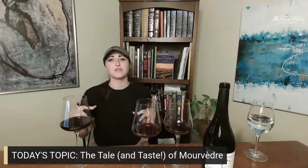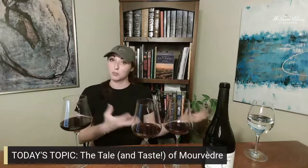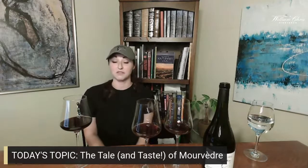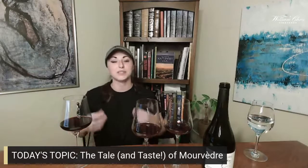Now, very soon after that, these grapes started to go north into France, which is where Mourvèdre got its French name, Mourvèdre. And this is what the Tax and Trade Bureau recognizes it as, which is why we call it Mourvèdre and not Monastrell. So in France around that time, that's when the Greeks started to really cultivate different vineyard sites, and the Romans came through and wrote down basically the science of grape growing: how to treat your grapes, how to tend to them, how to have consistently good fruit, how to cross species, et cetera, et cetera.